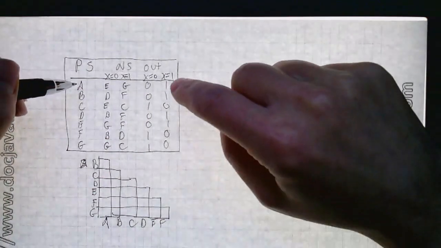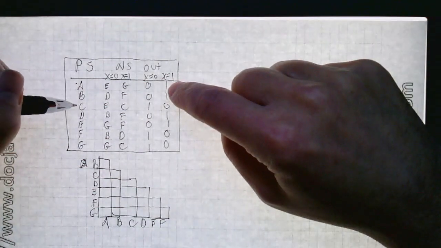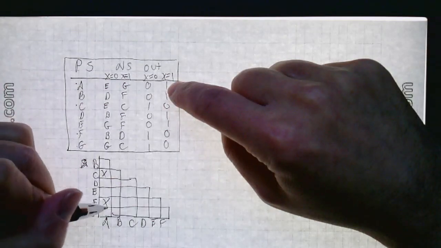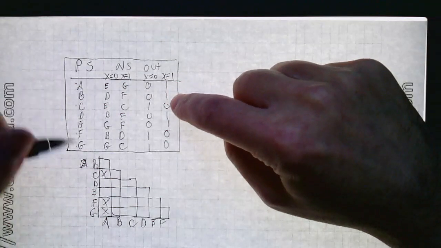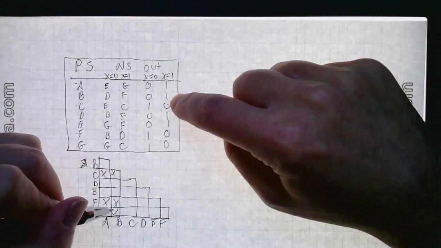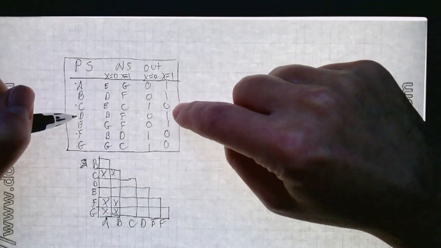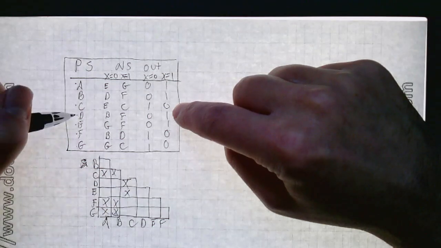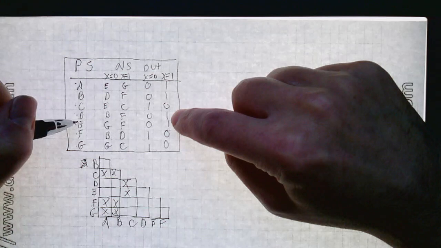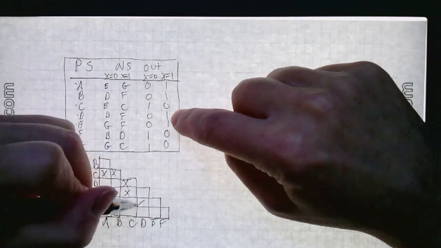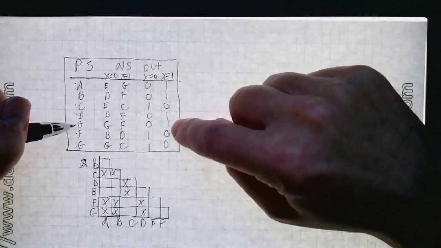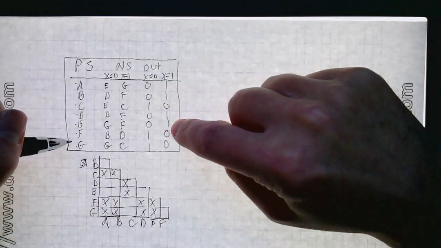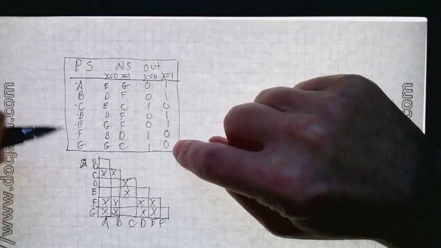And now I can see that A is not equal to C, F, or G. That B is not equal to C, F, or G. That C is not equal to D or E. That D is not equal to F or G. That E is not equal to F or G, and that F might be equal to G. We don't know.